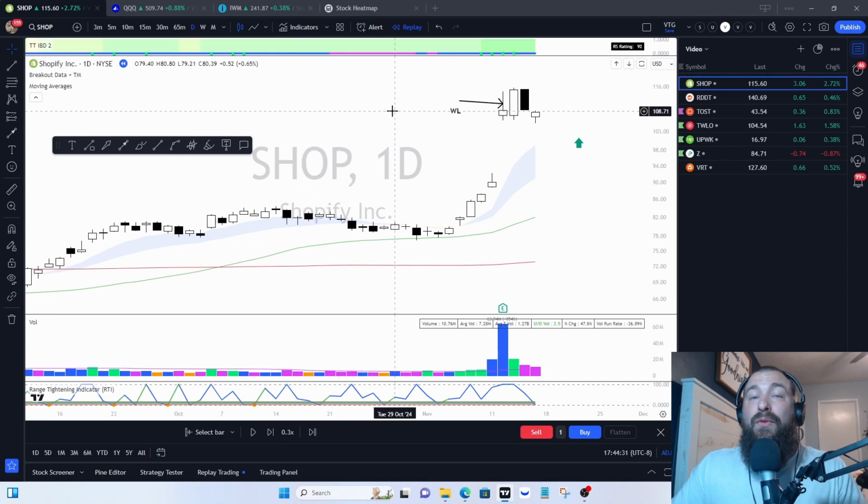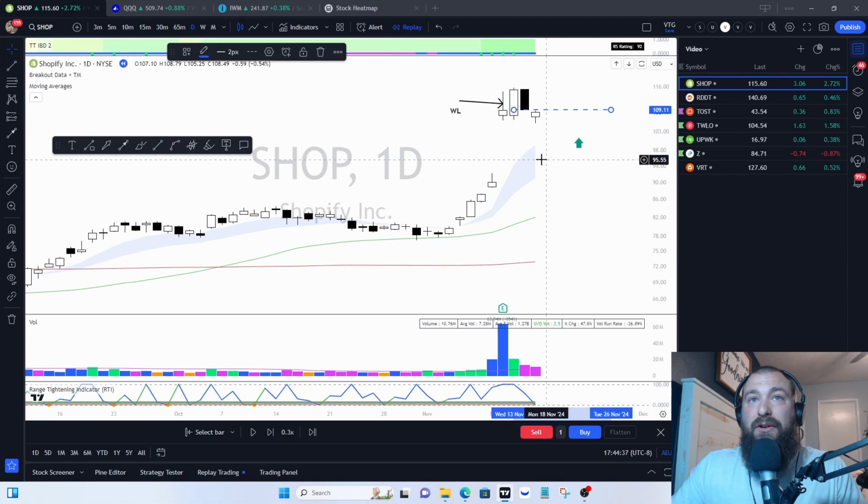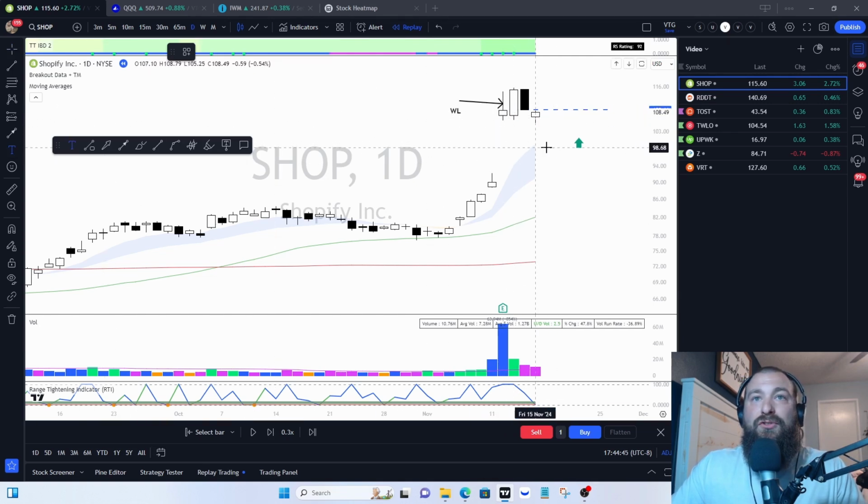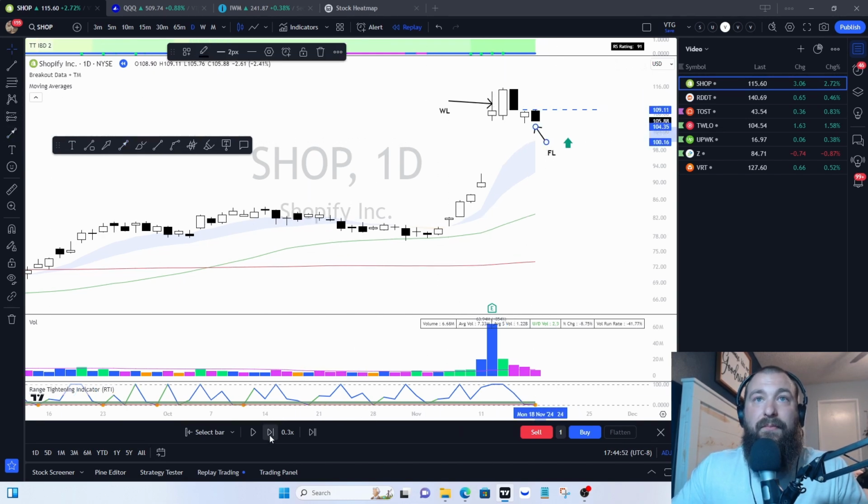Okay, so this is something that is interesting, right? It's holding here. So you set your alert here. It has clear signs of support here. These are 2 days tight. Actually, this is kind of 4 days tight. So you set your alert here. Now you move it over to a focus list. Okay. So we'll see what happens the next day.